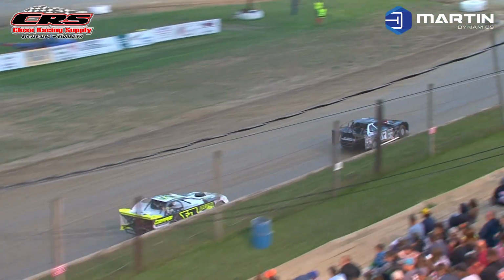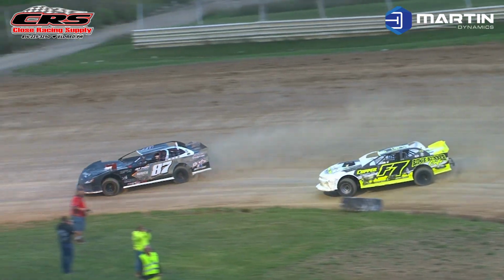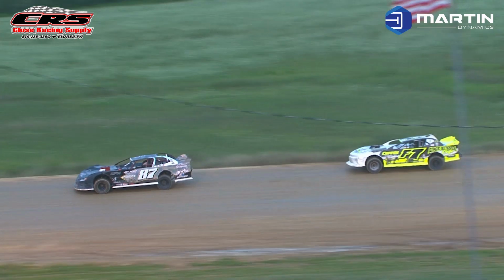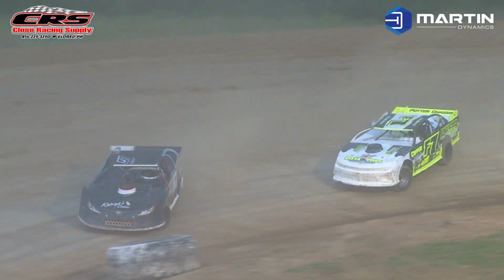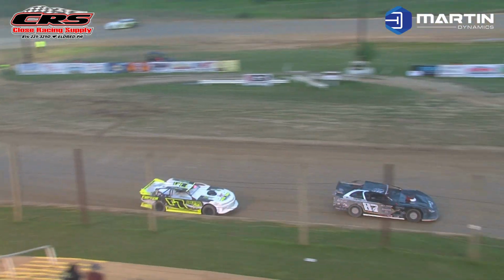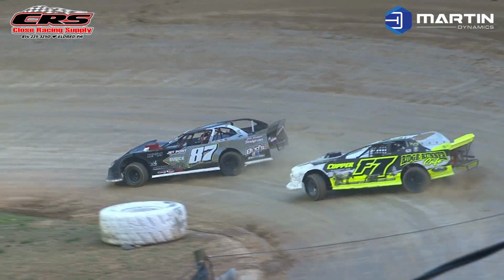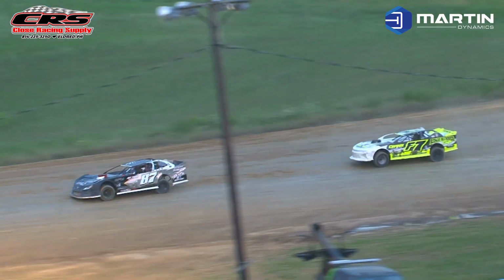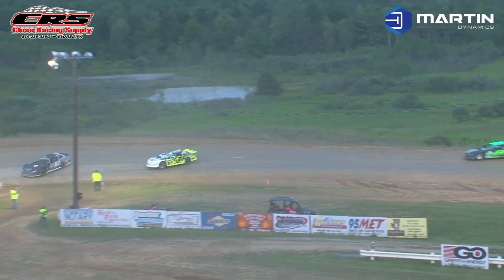Lap number 3 goes up on the heat race lap board. It's still Sherwood over Webster. They'll bring it down into turns 3 and 4. They'll come to the cross flag signal this time. 4 laps in and 4 to go. Brandon Sherwood trying to steal one here in heat race number 1. Webster all over the back bumper here off of turn 2. Crawford is starting to close up on these guys as well in that 8 machine.